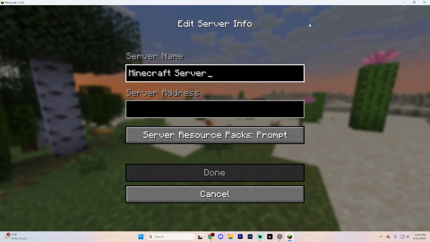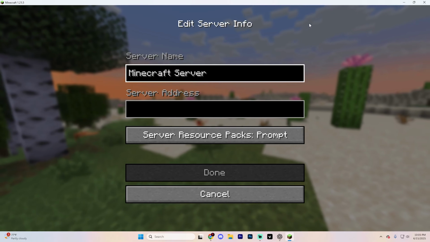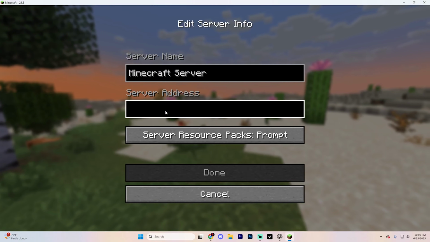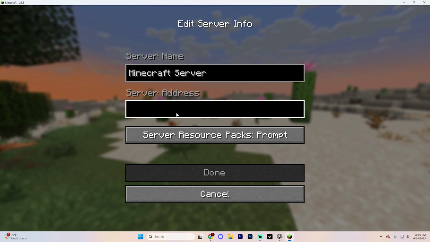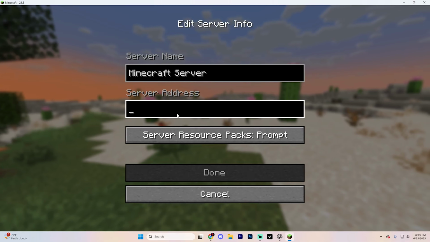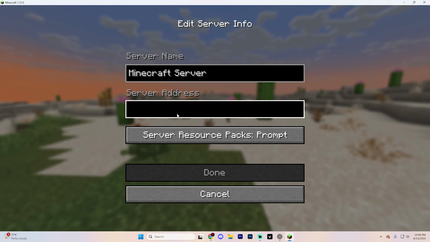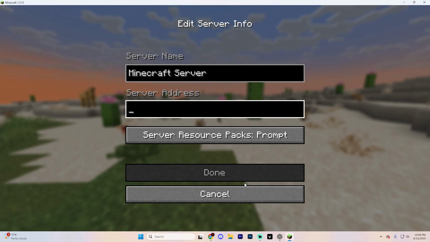But essentially, all you need to do to play servers with your friends is both of y'all will get to this page and just enter in the same server IP address right here. Now, you can find tons of these online. I'm going to show you an example in just a sec of how you can find them. But once you add it in here, just go ahead and hit done.